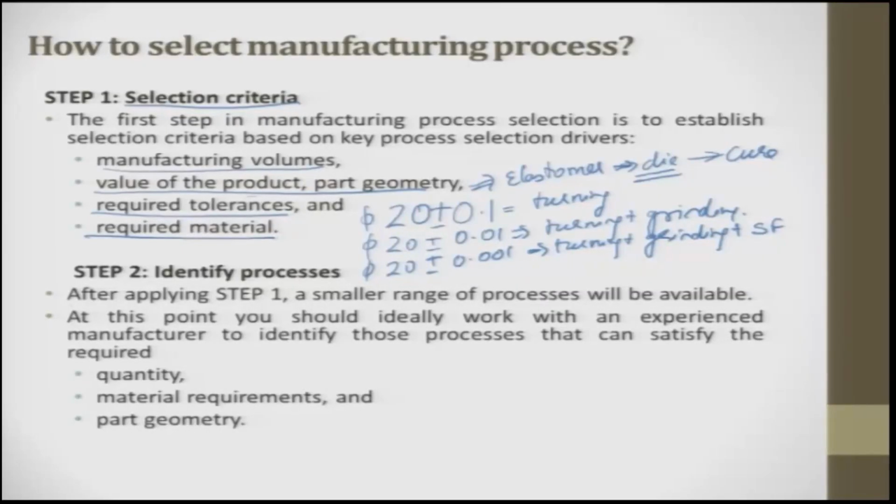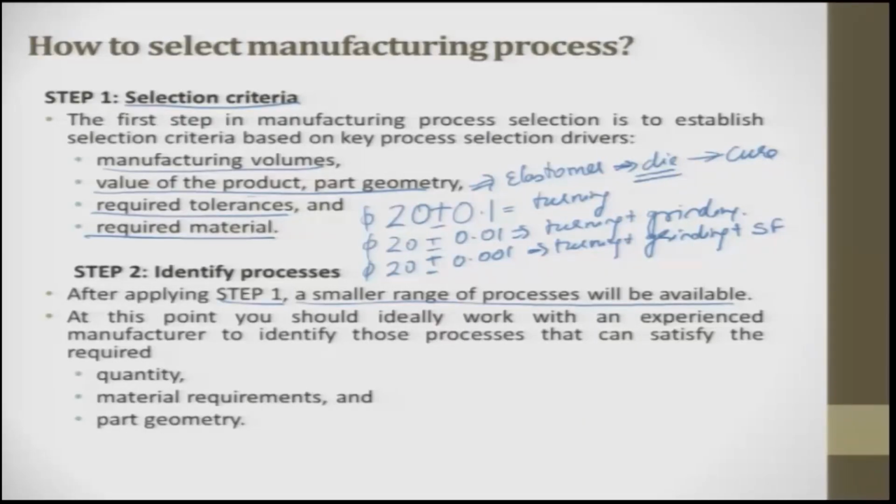After identifying the process in step 1, a smaller range of processes will be available. To a large extent you have narrowed it down. The next step is with small variations, where we put the fixture and talk about the tool.